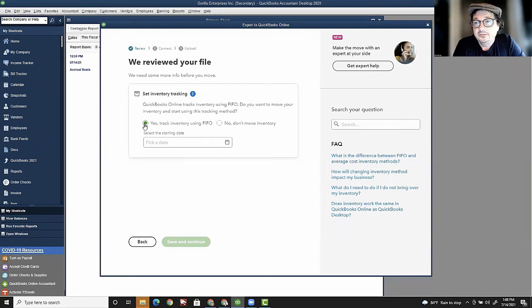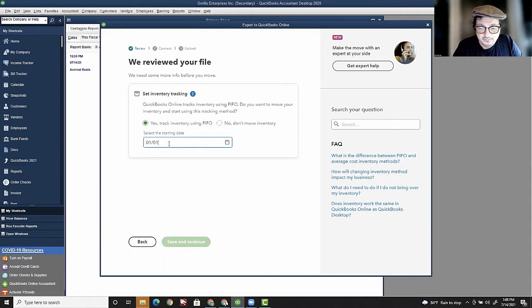The reason that you need to modify this or check this is because QuickBooks Online calculates based on first in, first out, or FIFO, as far as the cost calculation. And QuickBooks Desktop, especially the non-Platinum Edition, is going to use weighted average. So that's another thing to consider. If you do track inventory inside of QuickBooks Desktop, your financials might not match to the penny because of the variances in cost calculations, especially if you have things going up and down in prices. But you want to set the start date, and typically that's going to be the first of the year.